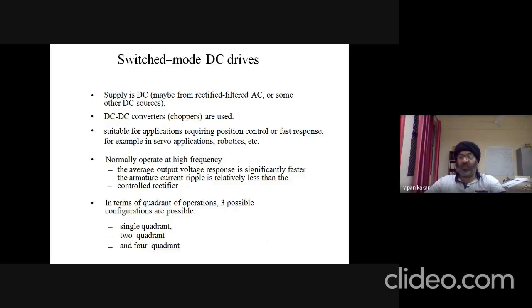We saw that we did one example based on that. So by designing those values for all these parameters and components, we can get less than 1% ripple at the output. We can use the benefits of high switching frequency to remove the ripples. In that case, we'll be talking about quadrants of operation. In this particular application, we'll be talking about three possible configurations: single quadrant operation, two quadrant operation, and four quadrant operation.